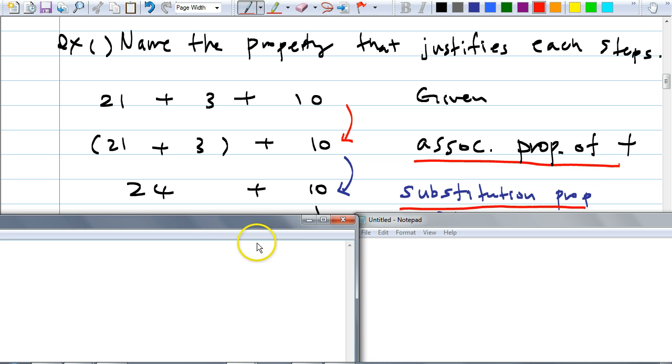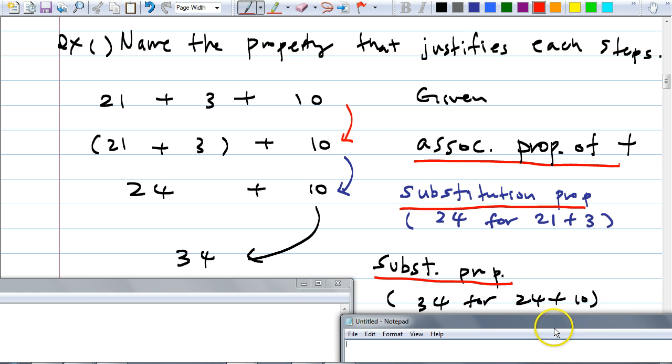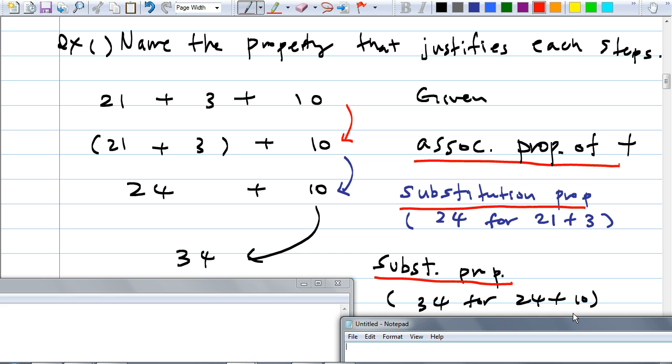Okay, now they're going to write this. Eric, let me ask you this again. Instead of 24 plus 10, they wrote 34. What property do you think they're using here? By the way, don't say addition, because that's not a property. That's just an operation. What property do you think they're using? There's no solving property. Look at the previous step. We wrote 21 plus 3 as 24, right? Substitution property. You got it. It's the same property as above. In place of 24 plus 10, they're using 34. Don't they both have the same value?